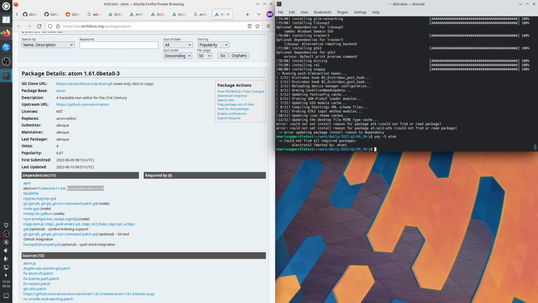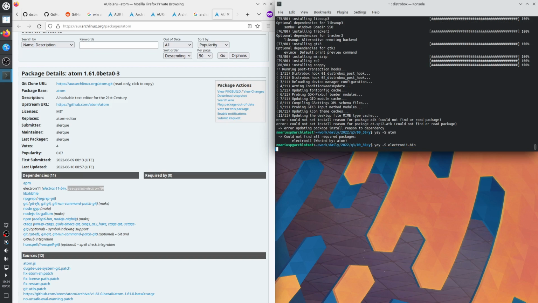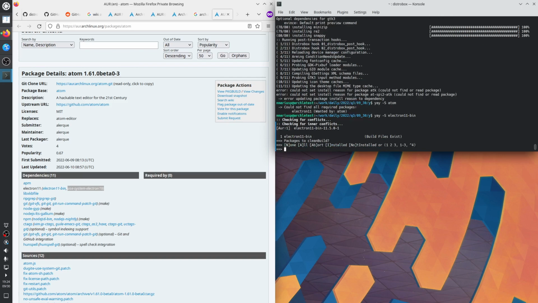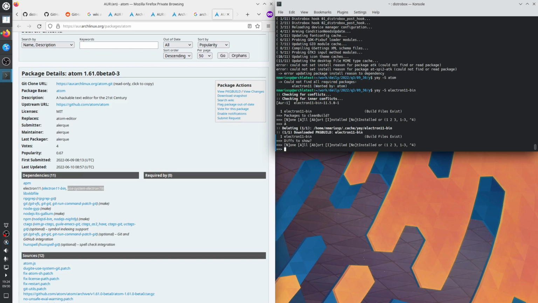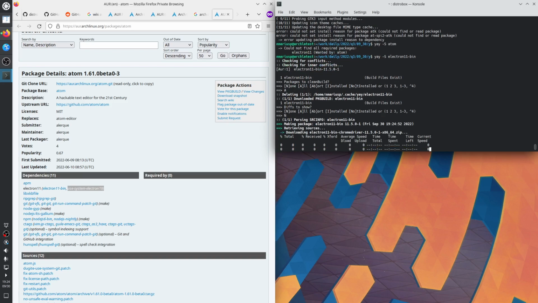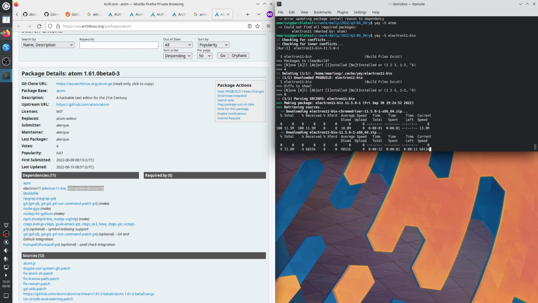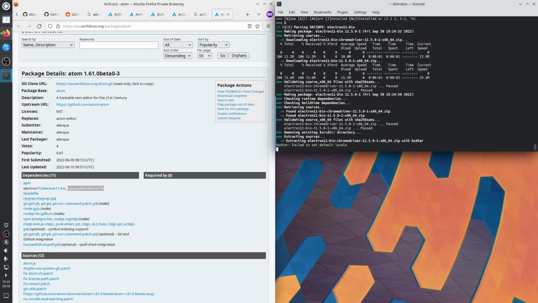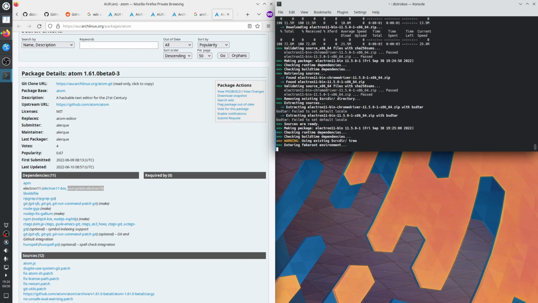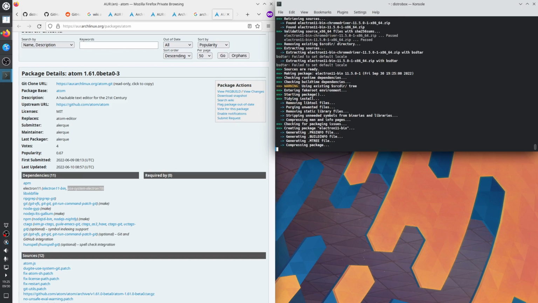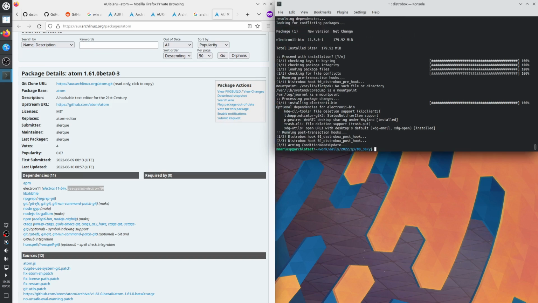Could not find Electron 11. Electron 11 is Electron 11 bin. Clean build all. Just to show. No. Fake root inside of Distrobox.